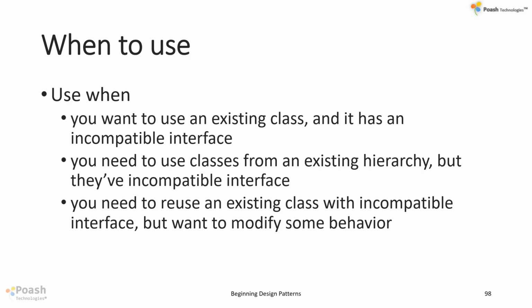So that's all about the adapter design pattern. We have seen the different kinds of adapters that can be implemented. I'm sure you can now decide what kind of adapter to use when you want to reuse an existing class with incompatible interface. In the next section, we will start with the facade design pattern.